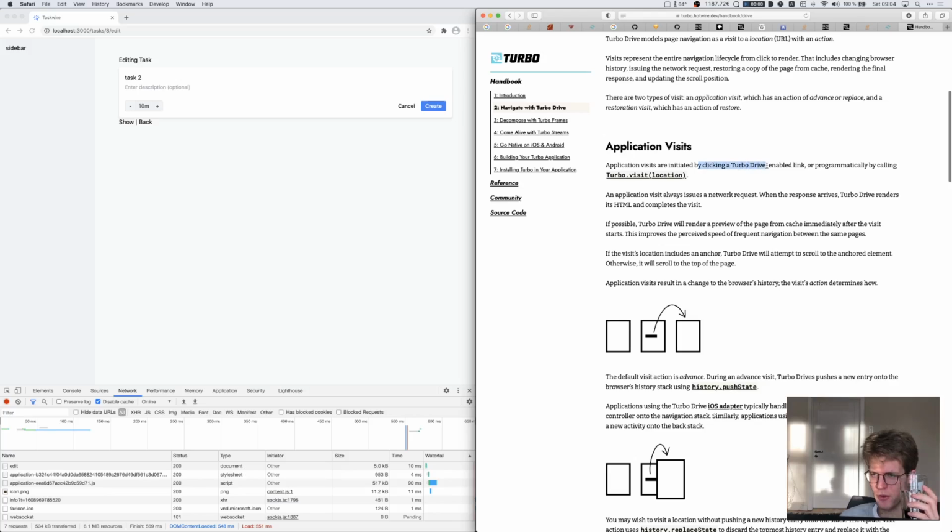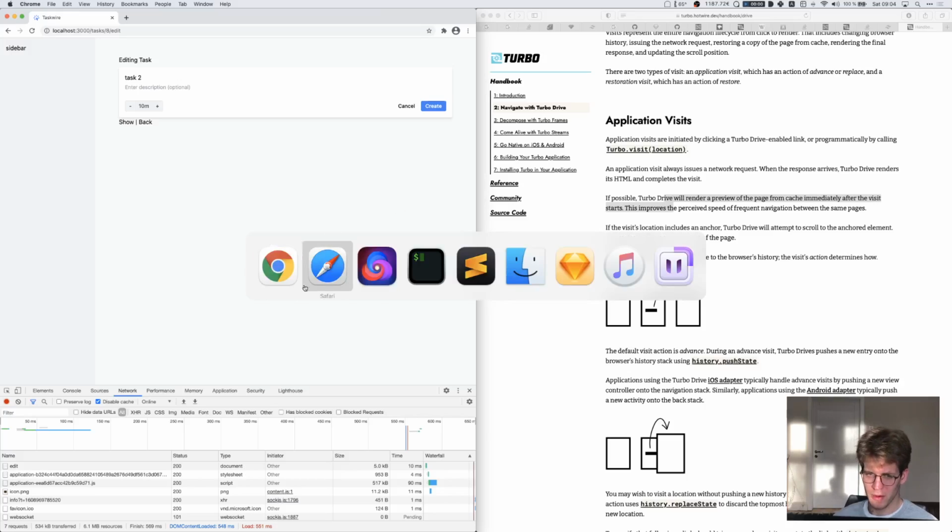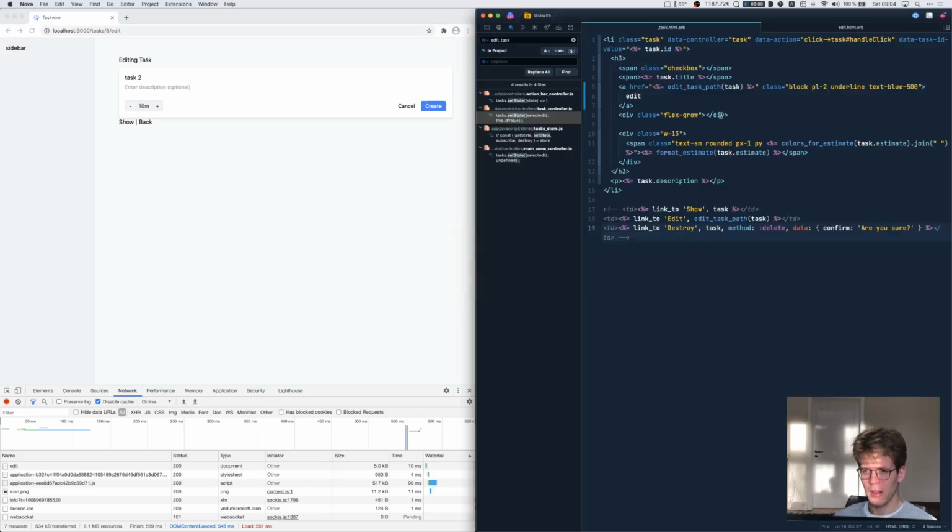By clicking a Turbo Drive enabled link. Now, is it Turbo Drive enabled? Do I have to wrap it in a frame in order for it to be Turbo Drive enabled?